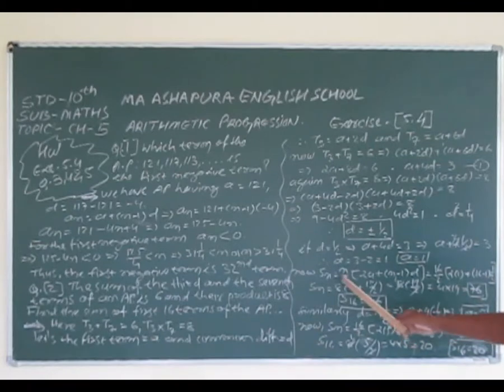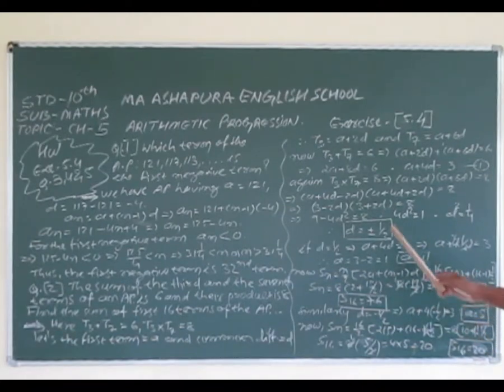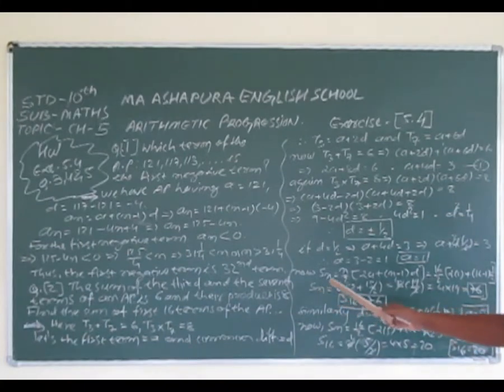Now substitute the value in the formula. Sn is equal to n by 2 into 2a plus n minus 1 into d. N is equal to 16, a is equal to 1 and d is equal to 1 by 2 considered. Therefore 16 by 2 into bracket 2 into 1 plus 16 minus 1 into 1/2. 2 1s are 2 and 16 minus 1 is 15 multiplied by 1/2 so 15 by 2. So look here, S16 is equal to 8 into bracket 2 plus 15 by 2.